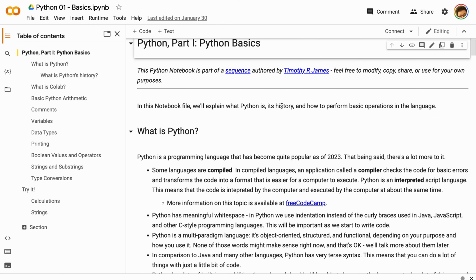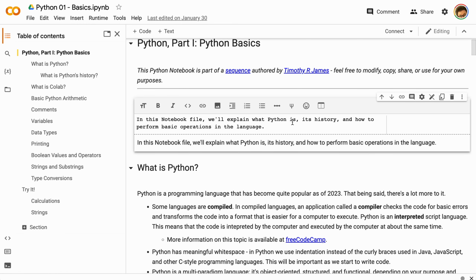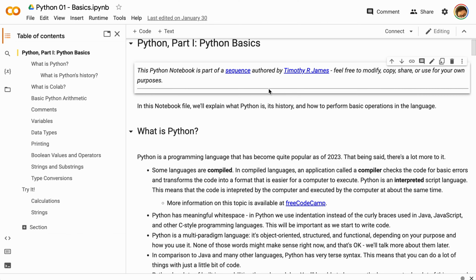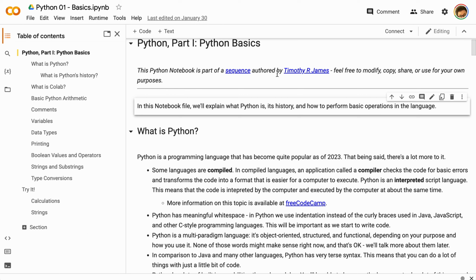So if you want to modify one of the text blocks, you just double click it and it opens up an editor, and you can edit any of the text here, and you can just hit escape, or you can just click to another box. You can move them up and down. You can add comments, which is really nice. If you have a question about something, you can just add a comment to it, and that allows somebody to see that comment and then respond to it.